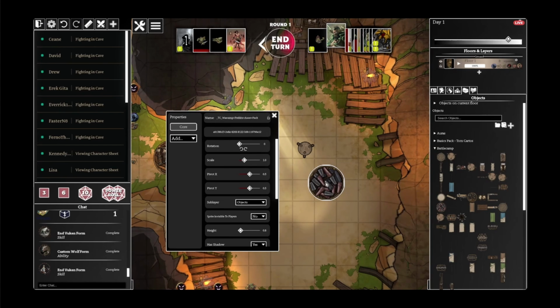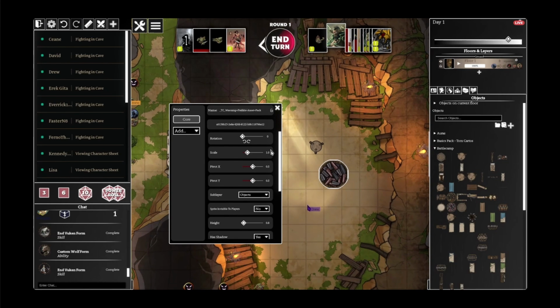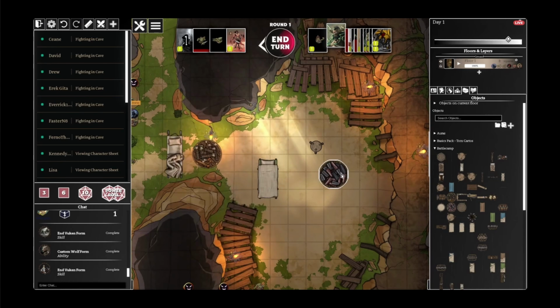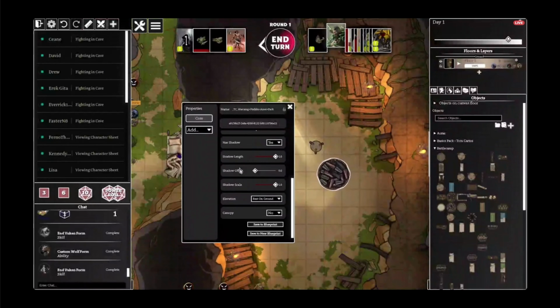The codex also has a powerful system for managing and customizing objects. When you click on an object, you get this property sheet, and objects have this core property where you can customize things like their rotation, their scale, whether they have a shadow, their interaction with parallax, and so forth.